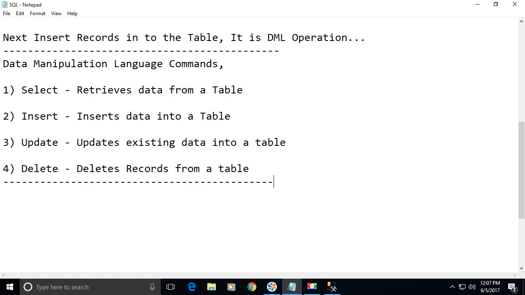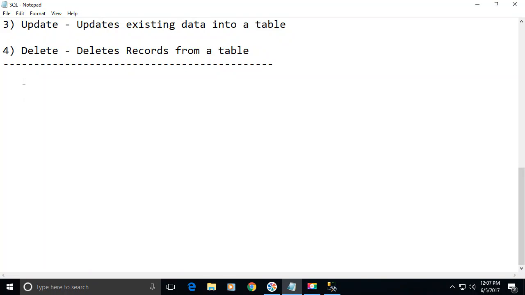Okay. First, we will discuss select one. First, I am taking select. What is select? The select statement is used to select data from a database.